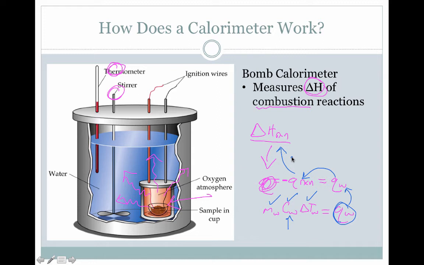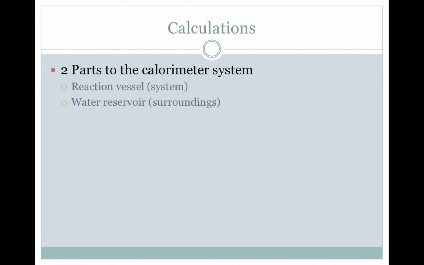So through some simple measurements of temperature and some simple calculations using our equation here, we can take values like the mass, specific heat, and change in temperature of the water and use that to determine how much heat energy must have come out of the reaction itself. So now that you've seen the basic idea of how things work and some of the preliminary ideas of the mathematics, let's see if we can get a little bit more specific and talk about the calculations.